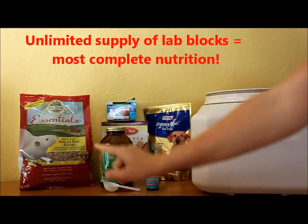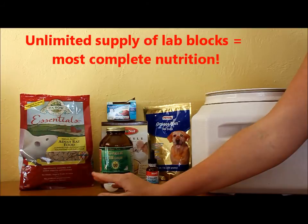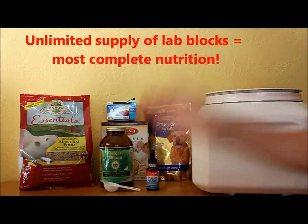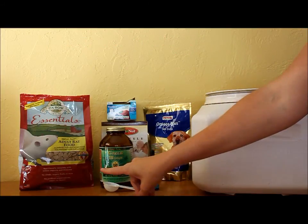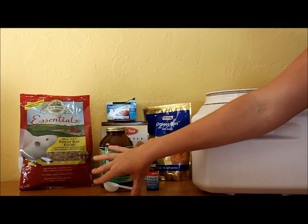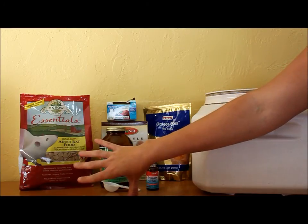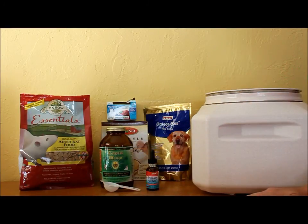Okay, so that's their primary diet. They're going to have that unlimited all day long so that they can't pick and choose what they like of it. It's the most nutritionally complete, and it's going to be the best for them. It has no artificial colors or flavors. And like I said, it's low fat, it's got no corn or fillers in it. So it's high quality, and I do recommend it.